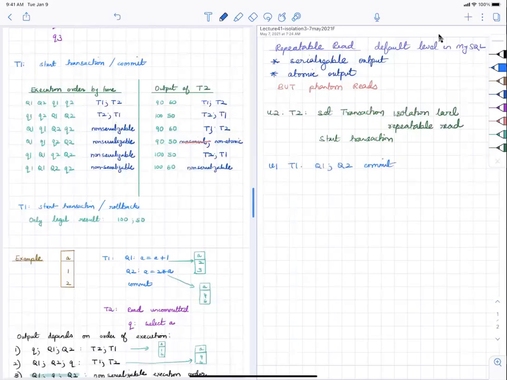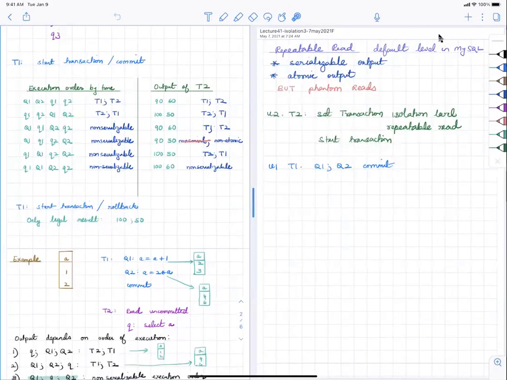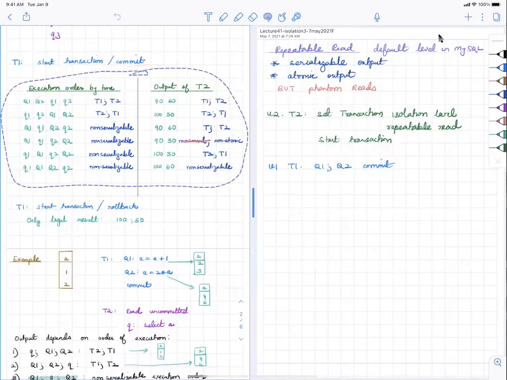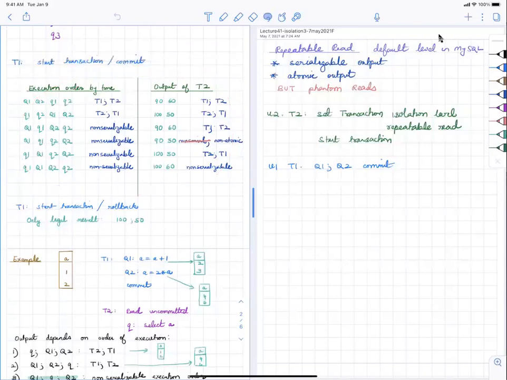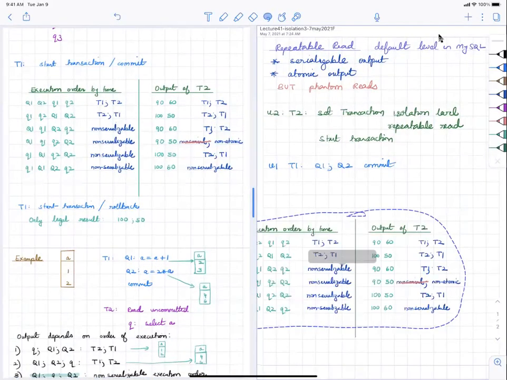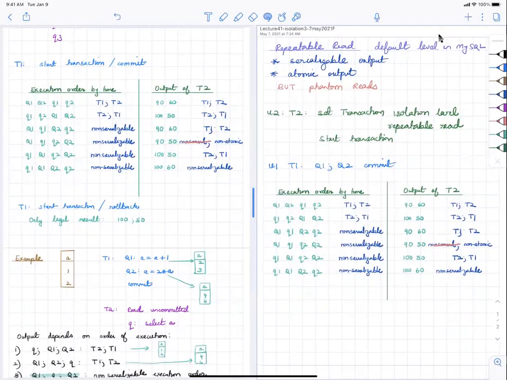Again I'm going to show the execution order by time and the output. I'm just going to copy the left side instead of retyping the whole thing. We have the execution order, and then we have time.